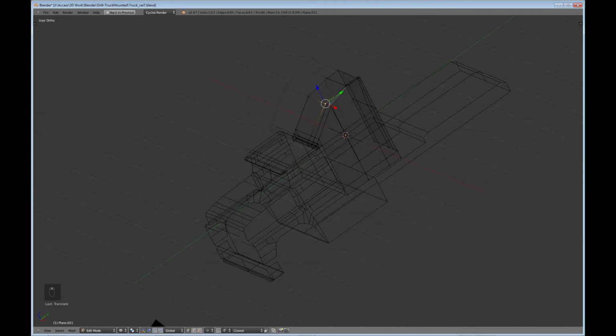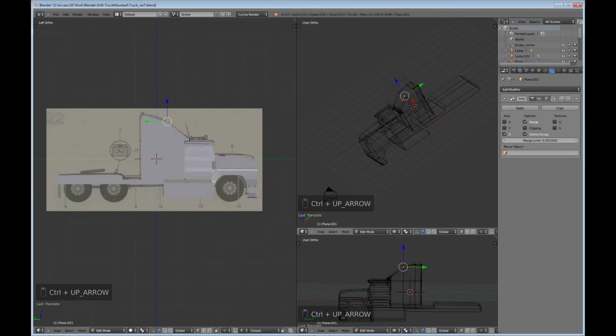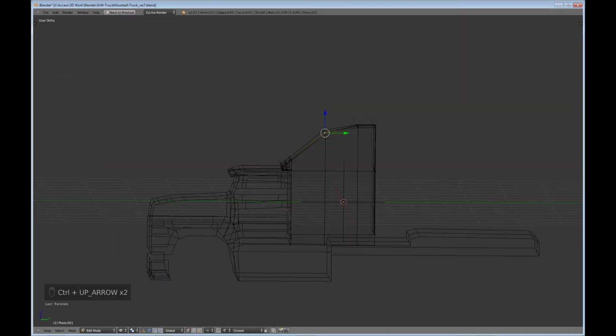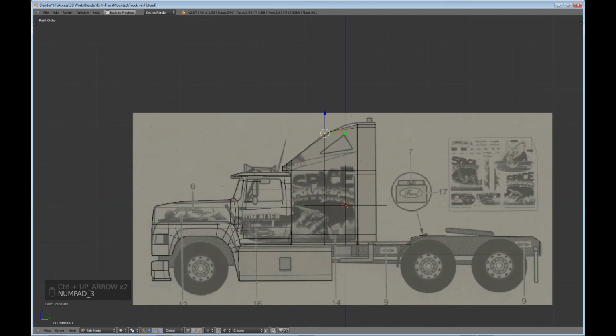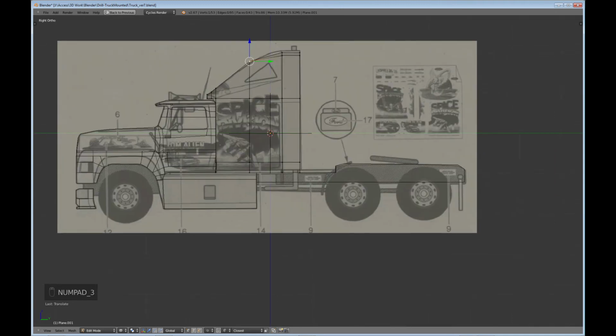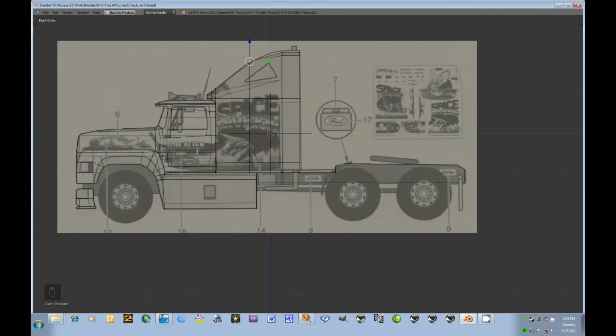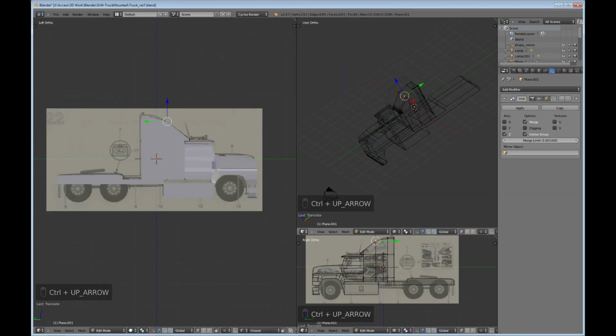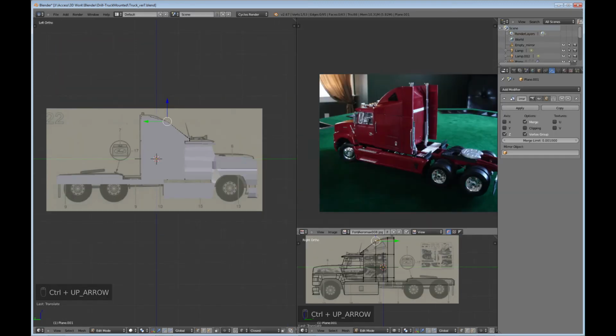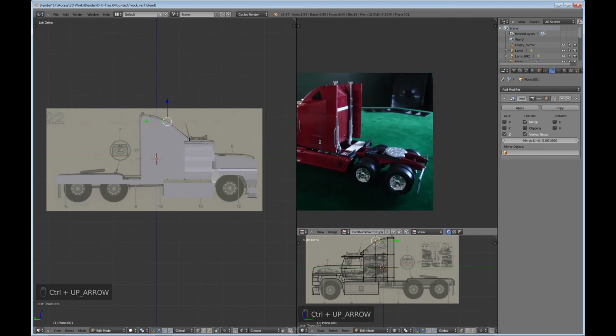Okay, so now we can look a little bit at the back of the truck, and let's go back and look at some reference images. As you can see, really all you have is these two struts here that are coming back.